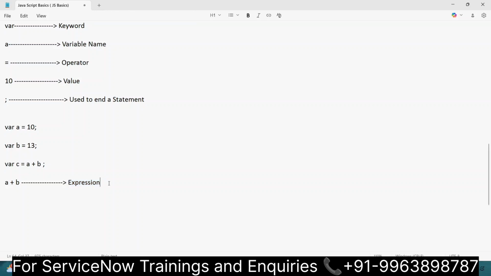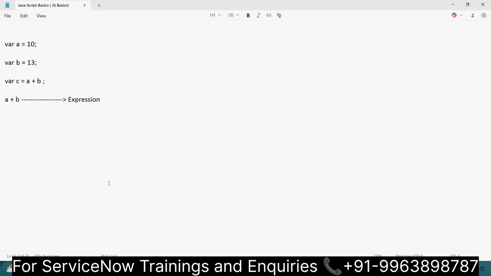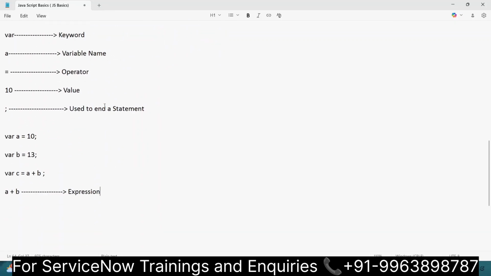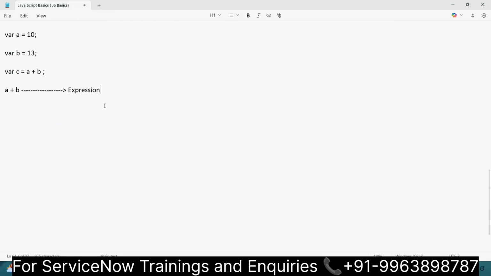Then we'll come to the next part, after completing how to declare a variable. We just went through the basics, just 1 to 2%. We'll come to how to declare other things in the next session. Next we have the values: what are the different types of values in JavaScript? Values consist of different data types.